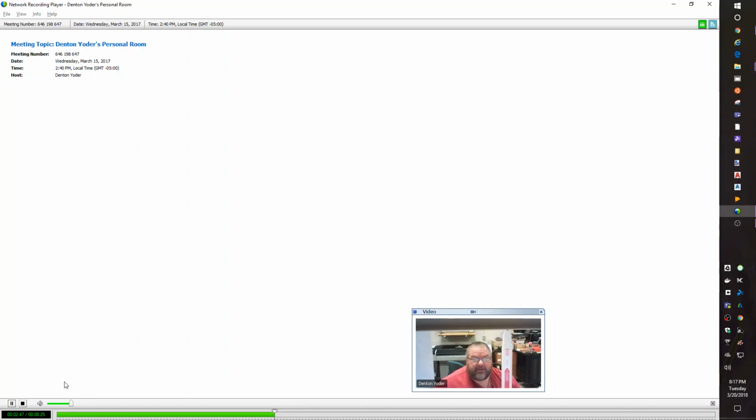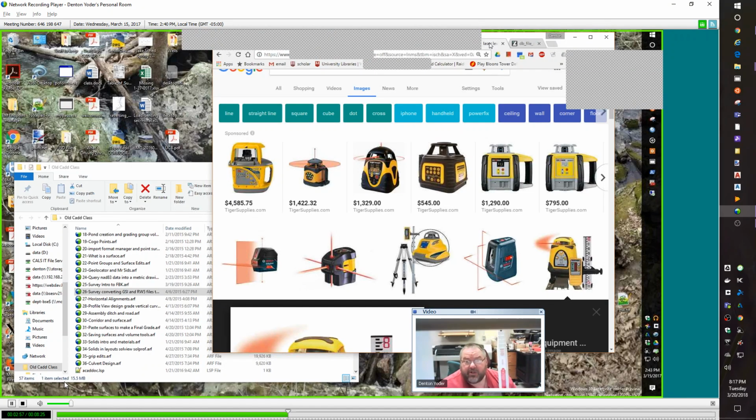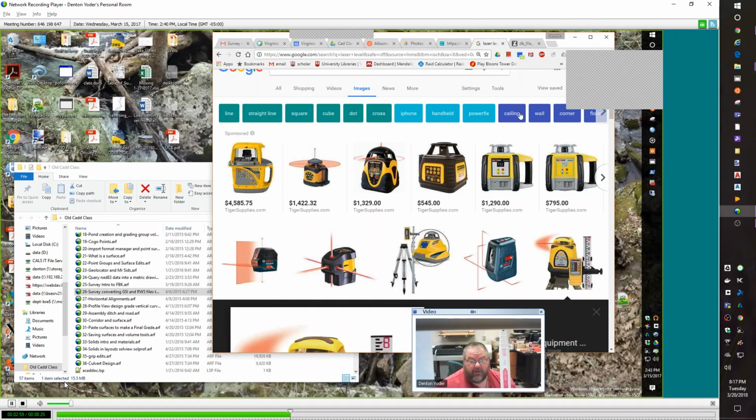Okay, let me screen share again, and I'll show you the second way levels are used. The second way is called a laser level. Share screen, switch to laser level. Okay, a laser level is also mounted on top of a tripod, and it spins a laser so that your height of instrument is a plane defined by the laser beam.